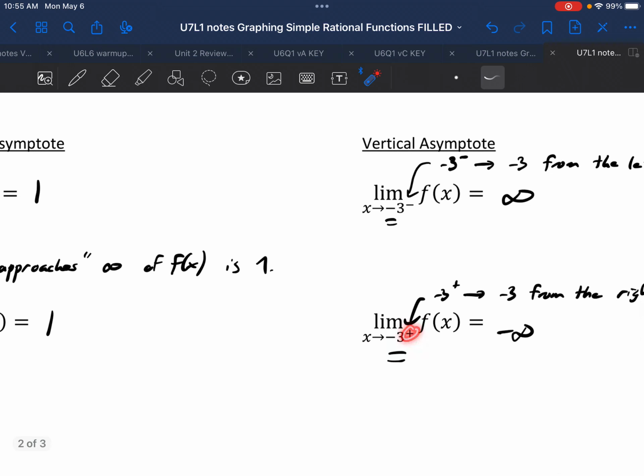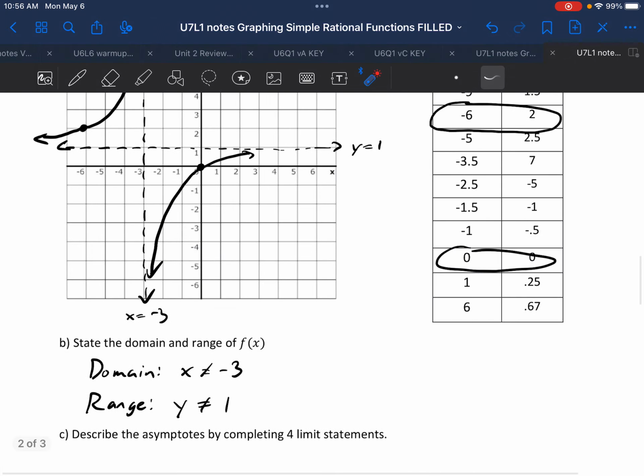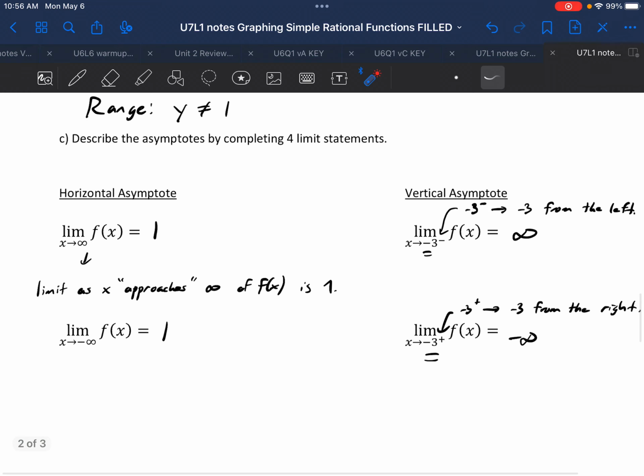This plus here means from the right. So this is saying the limit as x goes to -3 from the right, this is just the function that we're using, it's f of x, right? The y values approach negative infinity. So as x goes to -3 from the right, the y values go to negative infinity, okay? And we can see that. Here I'm following the graph and I'm going closer and closer to -3 from the right, but those y values, right, they're decreasing fast, right? They're going to negative infinity, all right? So it's confusing, but that's what a limit statement is.